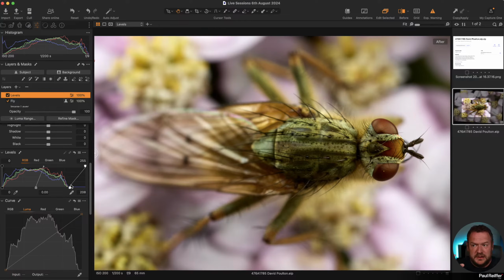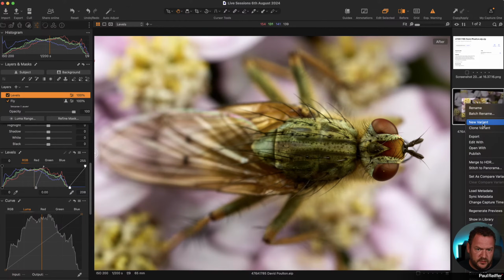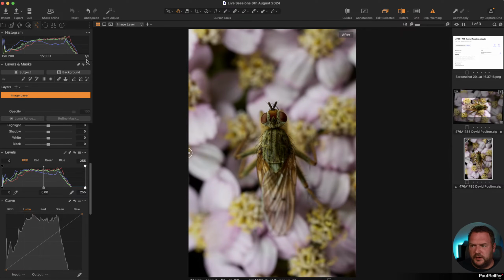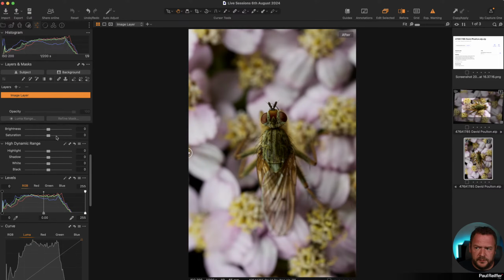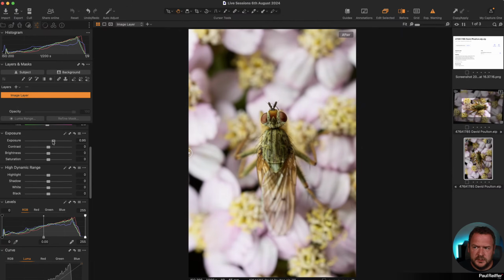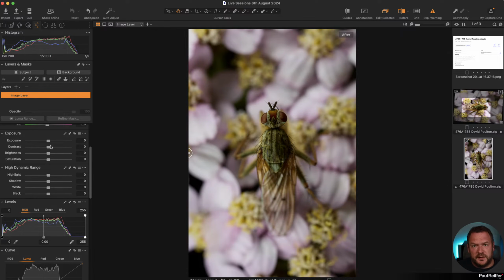It allows us to stretch what was originally a, let's just go into create a new variant so you can see. Oh, flipped it as well. So this had a compressed range, a lot of shadow. And if I were to pull this up with just exposure, what happens is, yes, I get my brights to be nice and bright. You can see up here, the histogram's nice and stretched up here. But in the process of that, by pulling up the exposure by 1, because it didn't have a huge dynamic range in the original shot, it's pulled everything up and it hasn't left those darkest parts really, really dark. So I'm losing contrast, and that's the risk of doing it this way, because this is a low contrast histogram.